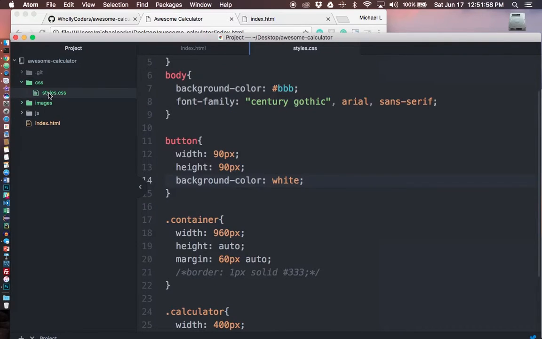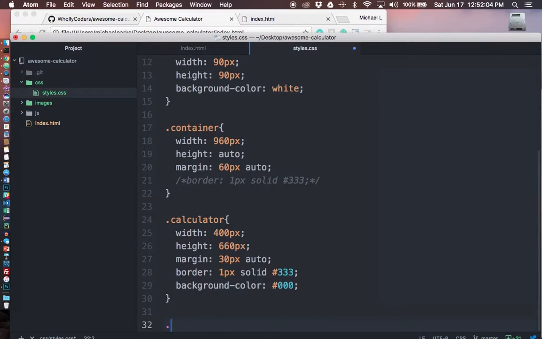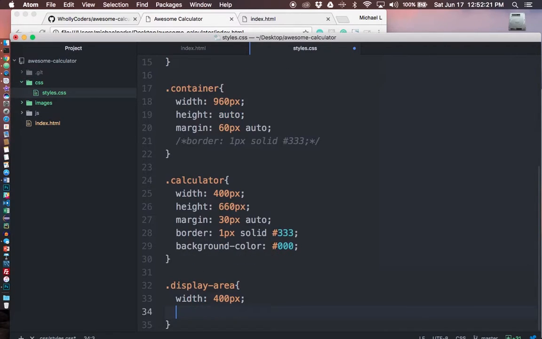So the display area is within the calculator, and that's a class. And width, I want that to be 400, and the height, we're going to start it off at 180.